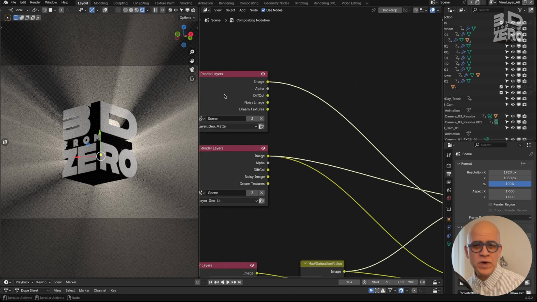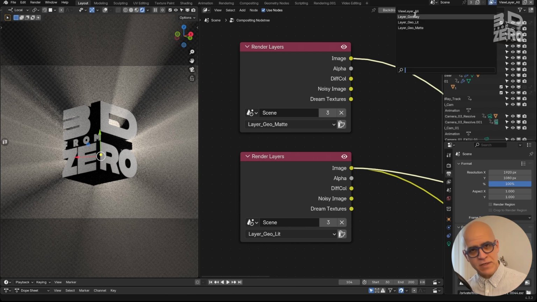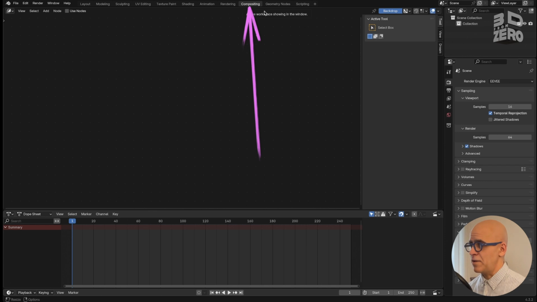Let's say you've already rendered out your 3D scene, you've got it as an image sequence, and you've split it all up into the passes and view layers, and now you want to bring it into the Compositor, start applying some effects. So I'm going to start with an empty scene and straight away switch to the compositing layout.